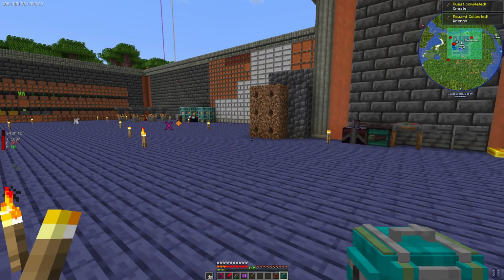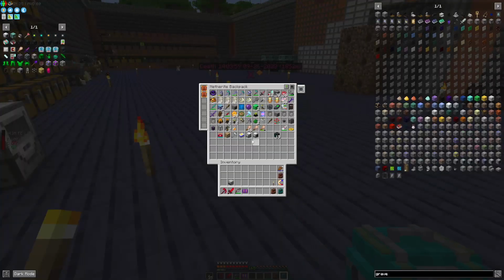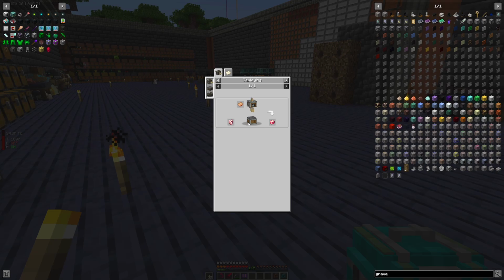I didn't have to make that thing. It gave me that thing. Now I have twice. I should have just auto-completed that. Okay, so this, this. Okay, so sandpaper, what is this?